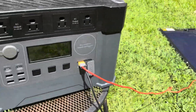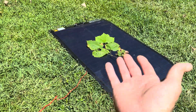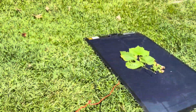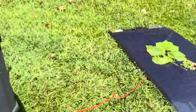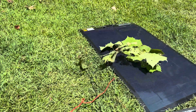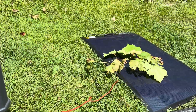Shading removed completely, still flat on the ground — 72 watts. Now time for leaf testing. Had some leaves fall on the roof of an RV or picnic table, wherever you've got this mounted. With leaves on there: 53, 54 watts. Adding more leaves — 49, 50 watts. Let me throw some more leaves on it and see what we get. It's affected by shading, but it still functions even with a bunch of crud laying on top of it.